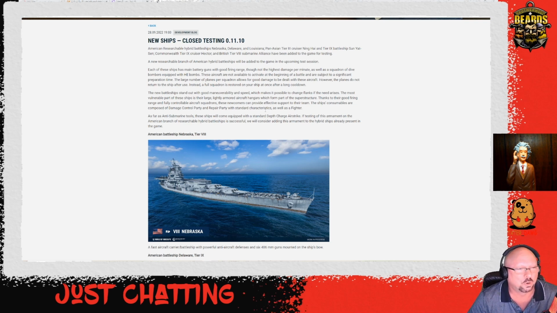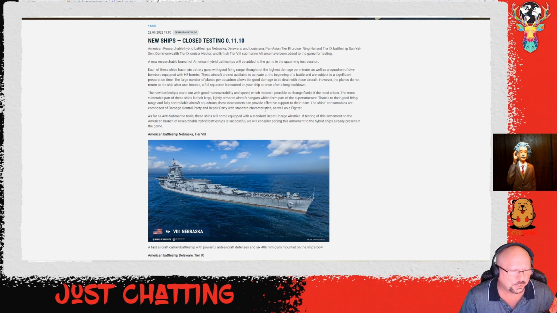Okay. Most vulnerable part of these ships is their large, lightly armored aircraft hangars, which form part of the superstructure. Thanks to good firing range, these newcomers can provide effective support to their team. The consumables are damage control party, repair party with standard characteristics, as well as a fighter. As far as anti-submarine tools, they will have a standard depth charge airstrike. If testing is successful, we will consider adding this armament to the hybrid ships already present in the game. So let's look at this.